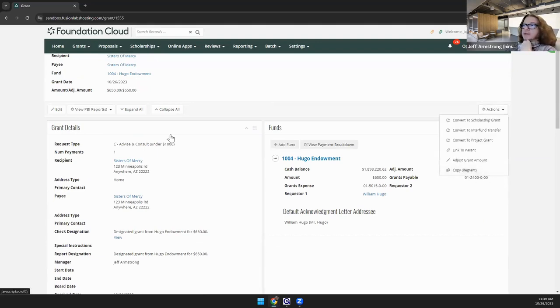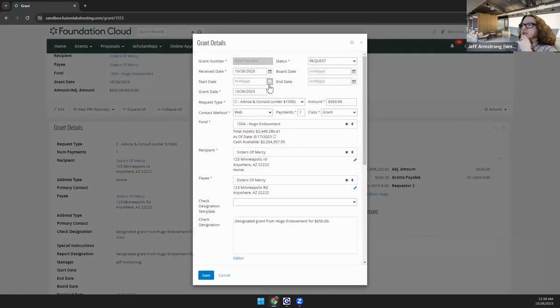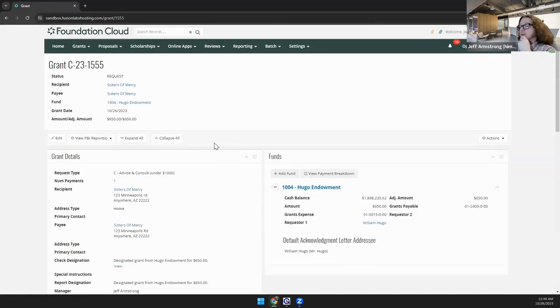And then finally, this one's got a copy function. So if I want to re-grant this, it'll pull it up, and it's pretty much got all the same data as we had before, except it will have put in a new grant date for today's date. And this is basically a new grant record screen. And once you save this, it'll create a brand new grant record and navigate you to that one.